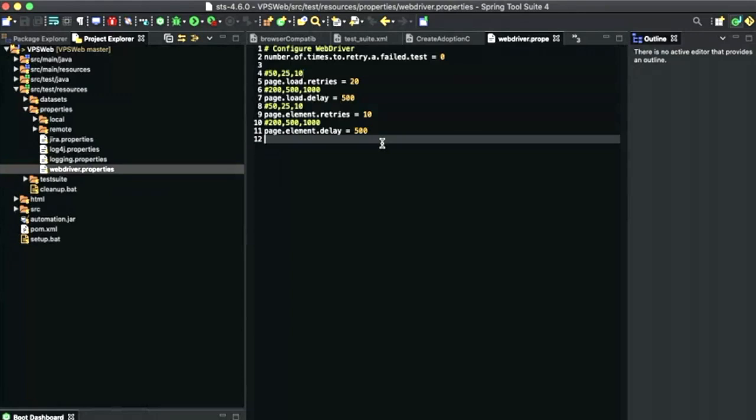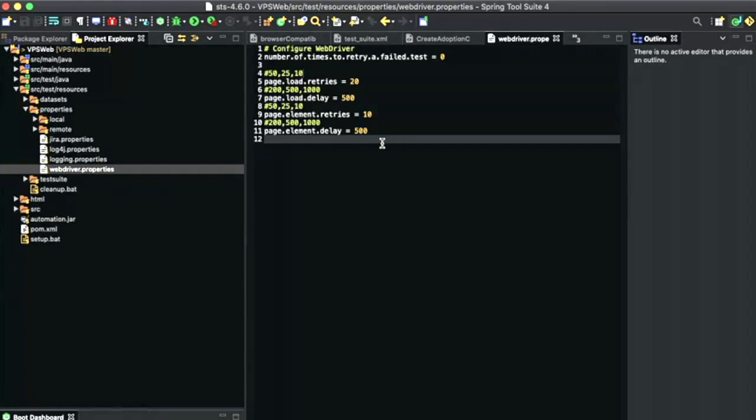And in that case, you could still run into speed issues again in performance. So what I've done here is I've actually broken it down into 4 categories. I have page load retries and page load delay. Now, the page load retries only affects when I'm testing if a page loads, where I'm looking for the elements on the page. And then the page load delay is if for any reason I get like a stale state exception or I get an element not found exception, I will pause for 30 seconds and then I will retry, check that element again.